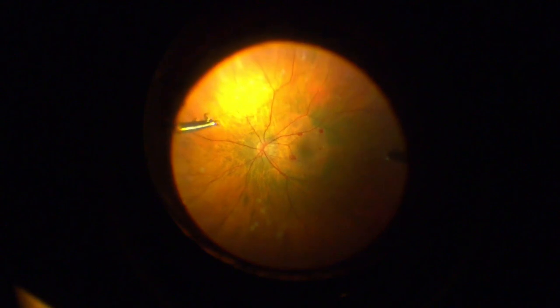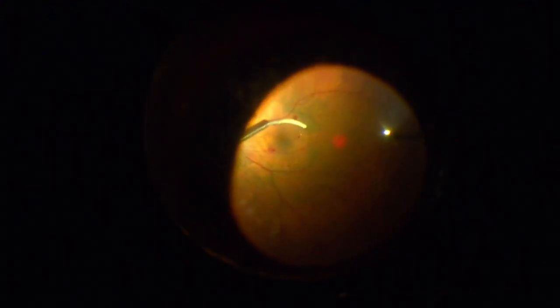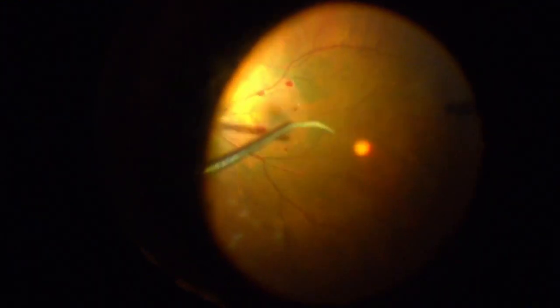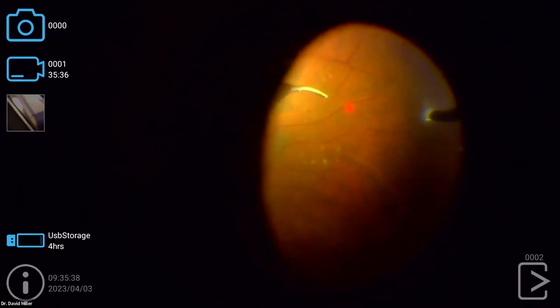We switch hands here. We use an extendable laser, by the way. You can see how that's a nice curve on there. And I'm going to, we can focus that a little bit. And I do care a little bit more about the laser and the temporal macula and the temporal periphery. It seems like that's a hot spot for retinal ischemia on all the angiograms, even without running it. And I think this is a major contributor to her diabetic retinopathy and DME.